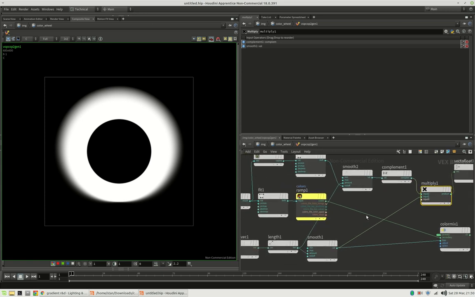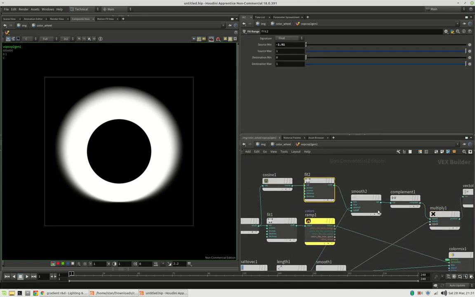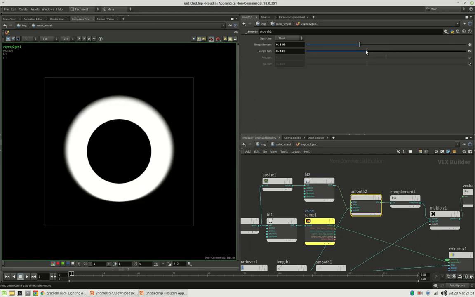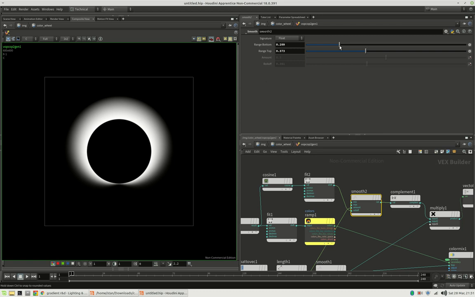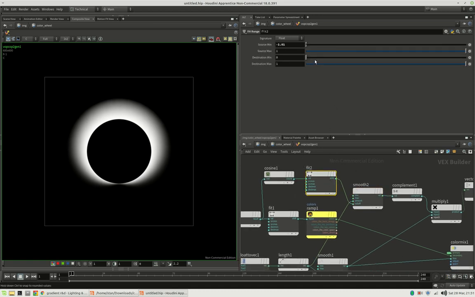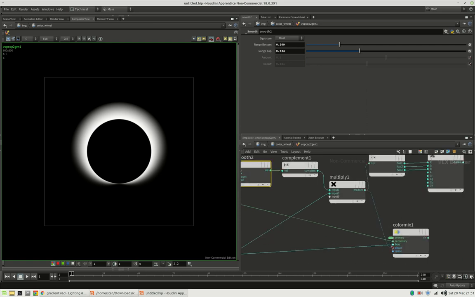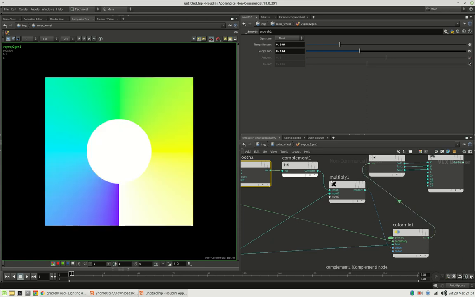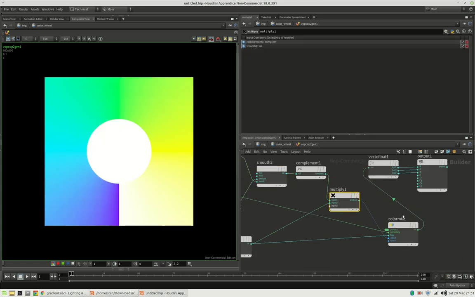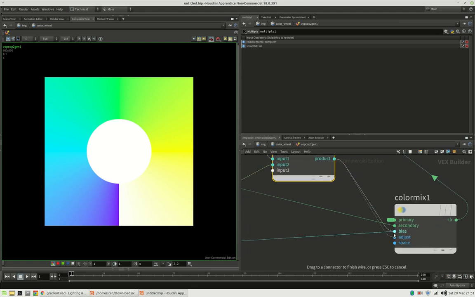So let's dial this in. We should take the fit ranges again, or in this case, excuse me, rather the smooth nodes, and we can just make this slightly touch and make this fade out like so. The roll off should be okay, but of course you can take all sorts of liberties there. And then feed this into our bias. And then the color mix finally into this. And make sure you're actually hitting bias.